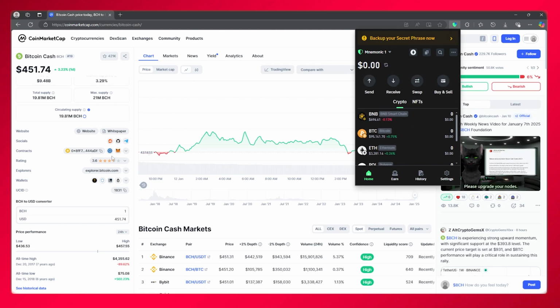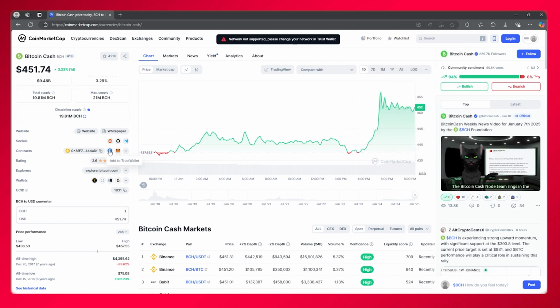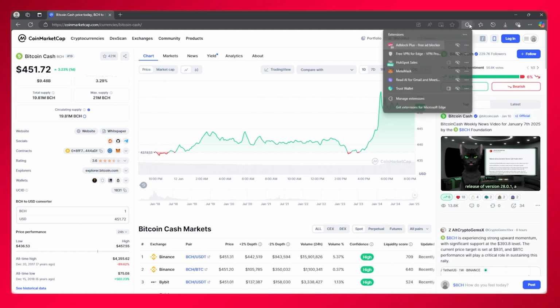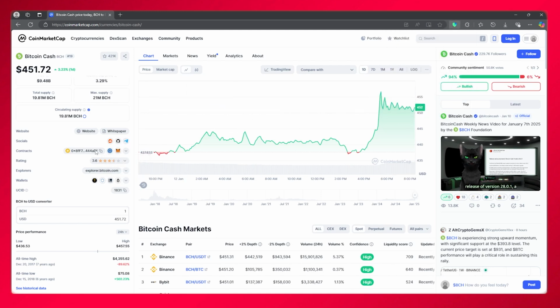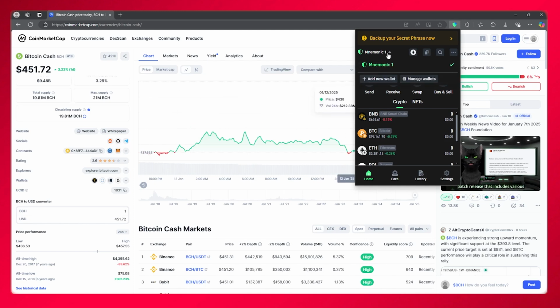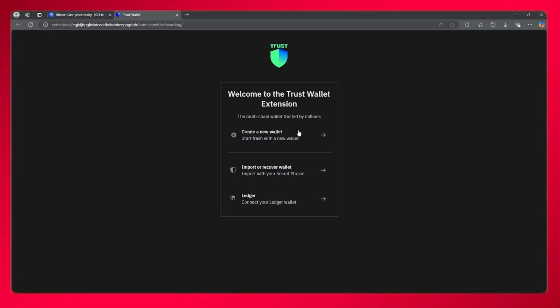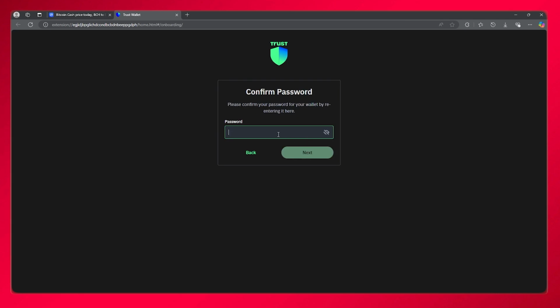Or what I can even do is come here and here it says add to Trust Wallet. Now, in some cases, your network might not be supported for the corresponding application. So do make sure to create different wallets for yourself that will give you the proper blockchain that you need to access crypto from CoinMarketCap.